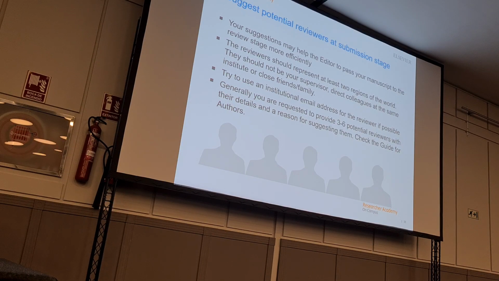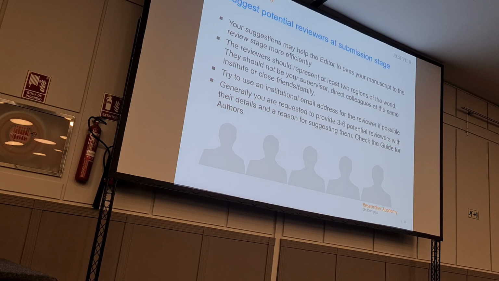Sometimes it happens that apparently it's their friend, because they never did the single work. This is not good. And from my own experience, because I'm an author too, what I ask my students to do is to make a list of 6, sometimes 8 reviewers who are really expert in this subject.